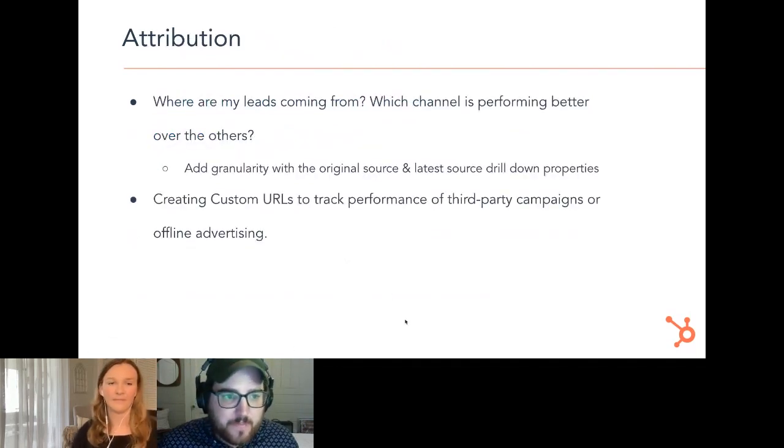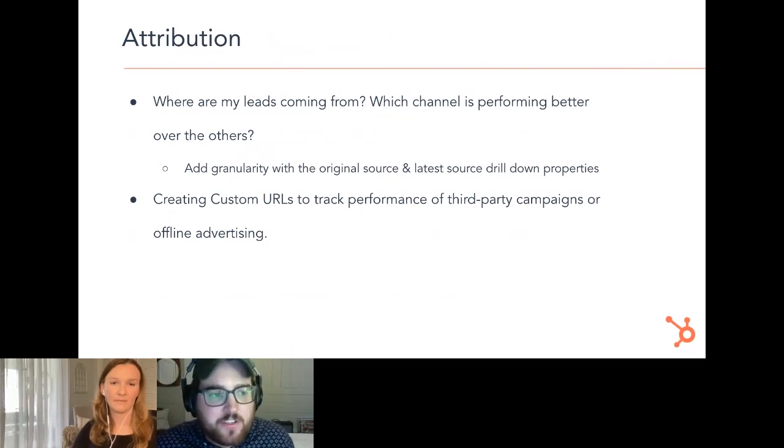Awesome. All right, and then on the attribution side of things, from the marketing perspective and even a sales perspective, we all want to know where our leads are coming from. We spend a lot of money, a lot of time, a lot of resources on generating these leads. So obviously, understanding where they originally came from, whether it's from our paid ads, from the blog, from an email campaign, from some partner that we're working with that's providing leads. We really want to know how many leads we are generating, and what's happening with them.